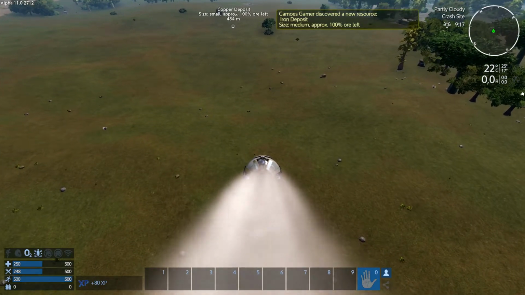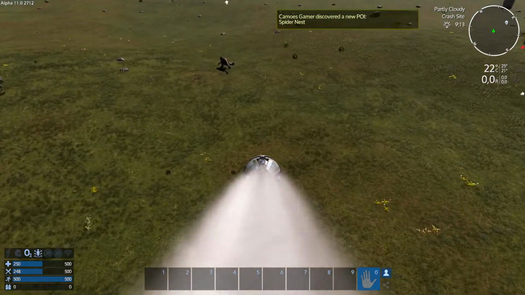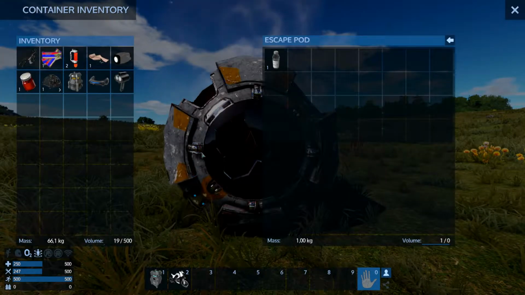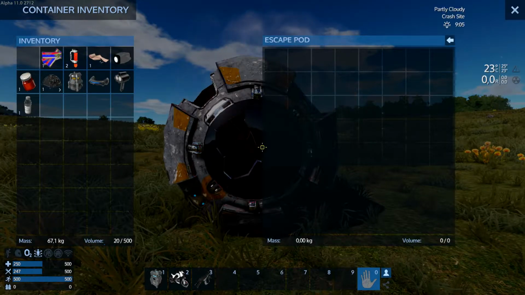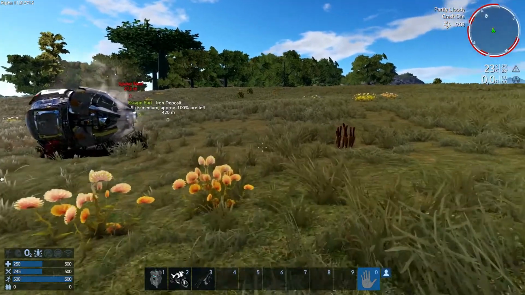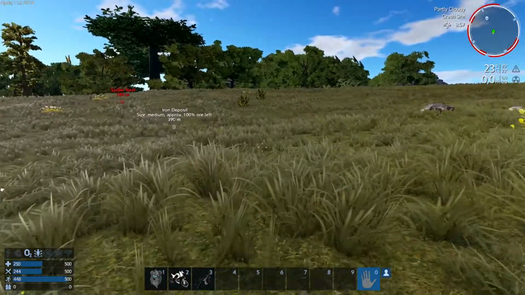We have an iron deposit, we have a copper deposit. We found a spider nest. Okay, and here we are. Crashed as usual, ready to start a new adventure on Empyrion. Okay, I'm going to skip. Yes, I want to skip. It will give me some extra items that we would get if we would do the tutorial. But I am too tired of doing all of these tutorials all over again. I don't know if it changed between alphas, but if it did, we will probably have to restart later on. So we can do the tutorial then.